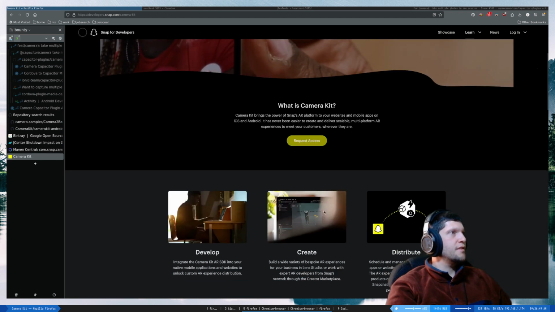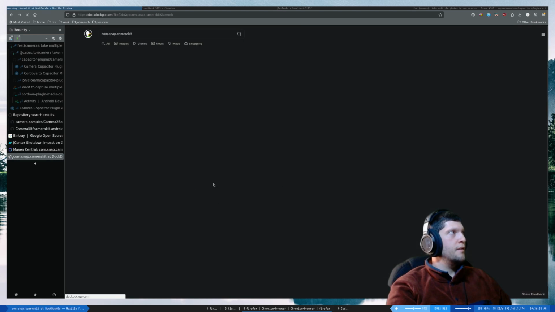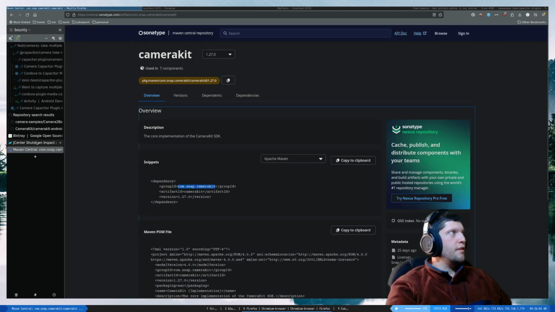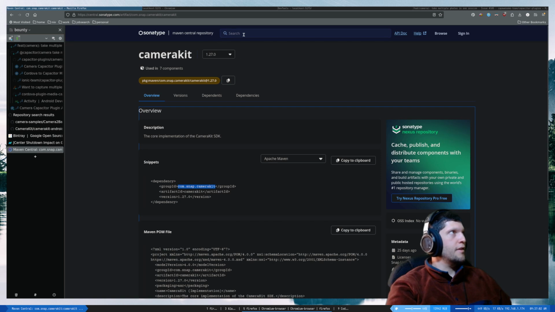Request access. That doesn't seem like the thing I want. It's like com.camerakit.camerakit.